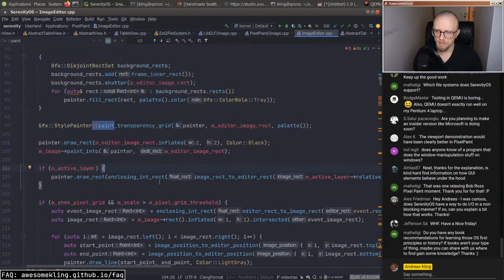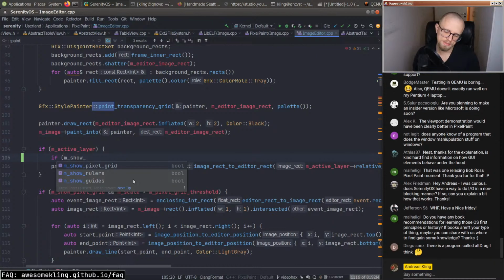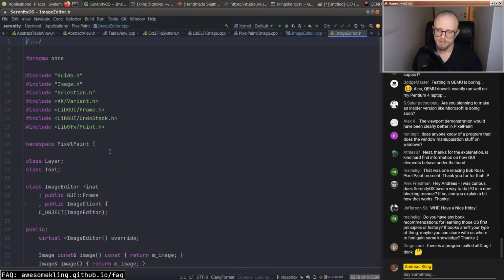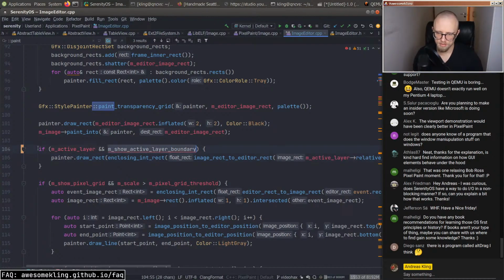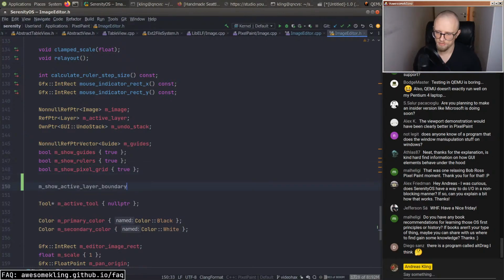So we could make that a setting, right? So like if m_show_active_layer_boundary. Also, that looked a bit goofy. Let's merge those conditions. Okay. True by default, sure.